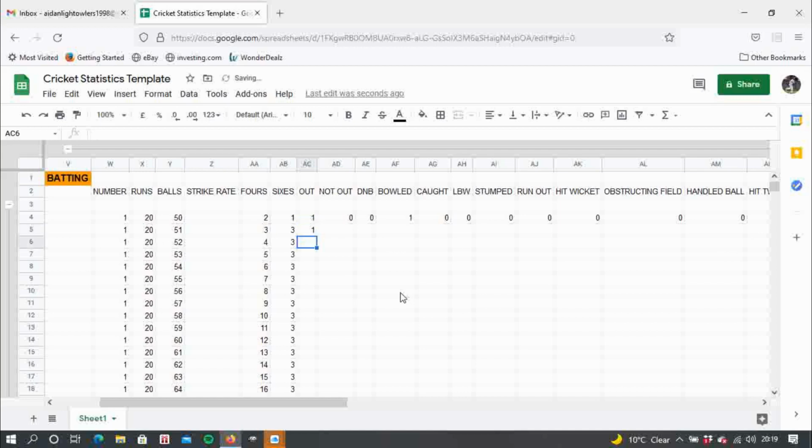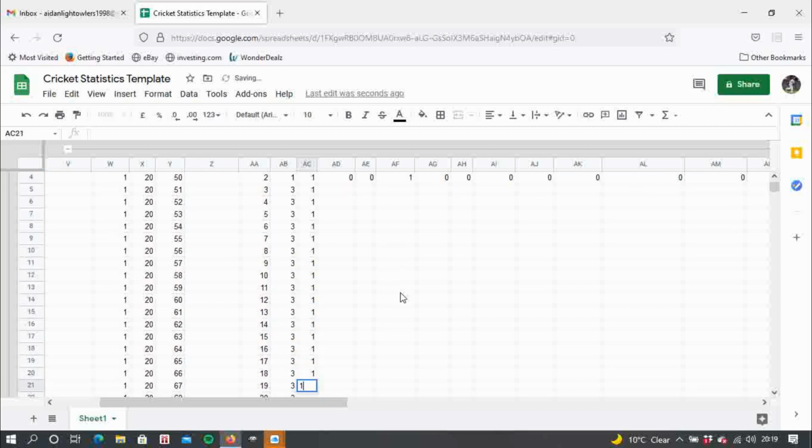So we'll do out, out, out, out, out. A couple of red inkers, quite a few to finish the season.